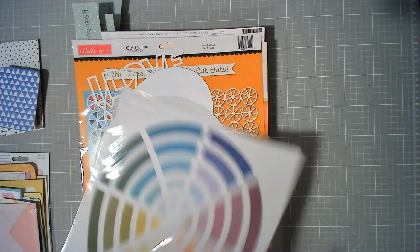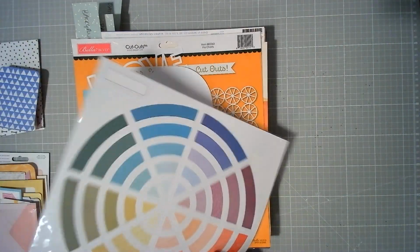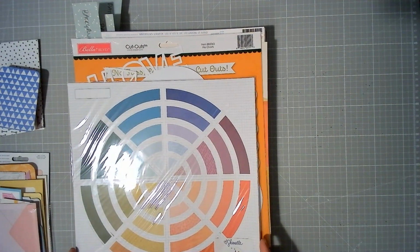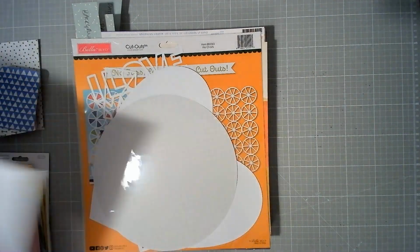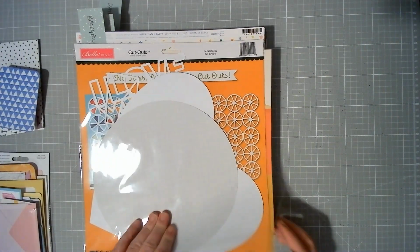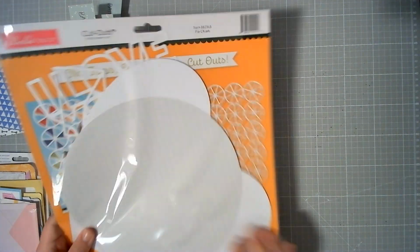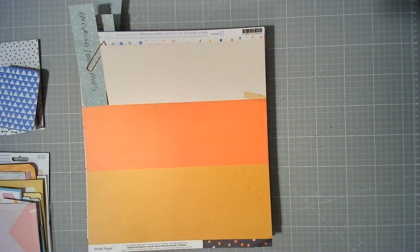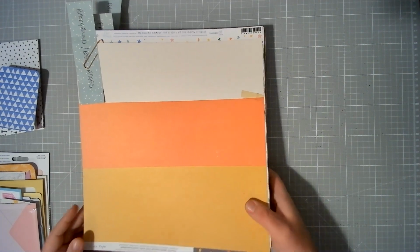I adore this paper from Field Trip. This is Chanel, and all of these pop out. I'm sure you have used this paper. I have used it once as well. So I want to create something with that. And then we have our cut files, which I have a plan for as well. So what we're going to do is we're going to dive right in and create our first page kit. Don't know how this is going to go, but let's see.